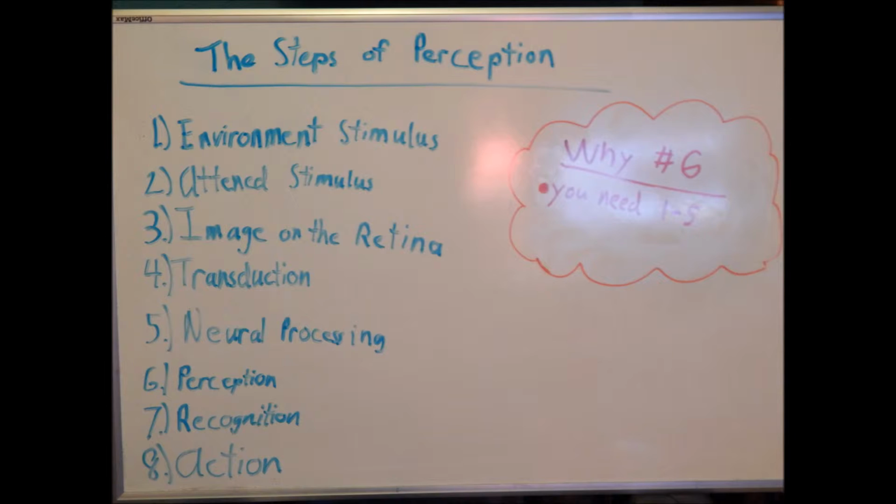This can easily be shown as we definitely do not think of it this way, at least most of us don't, that we think perception is an instant thing. It's not. We have to have 1 through 5 to do it. We have to have the environmental stimulus. So then it can be an attended stimulus after we hear it, and then we want to not just hear it, we want to look at it. So the image goes to our retina, and then through transduction, we end up actually being able to process that image, and then it goes through the neurons, and then that is when we start perceiving it.